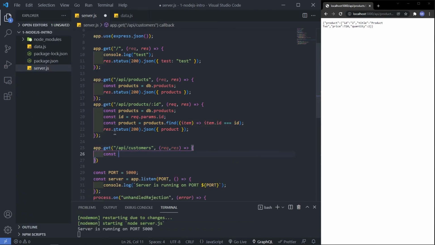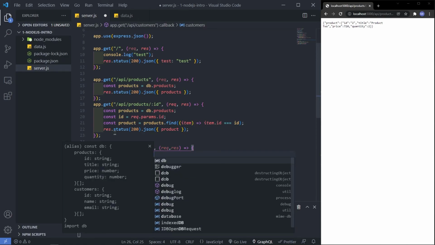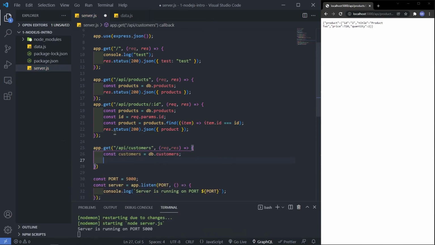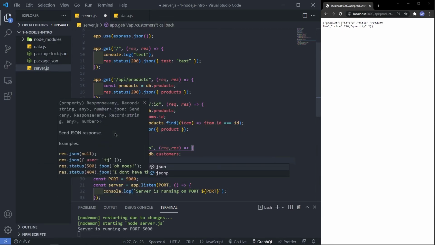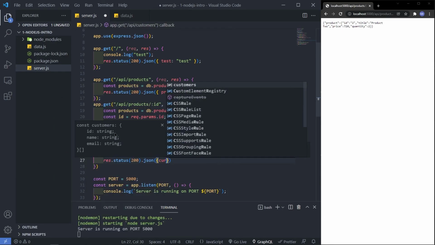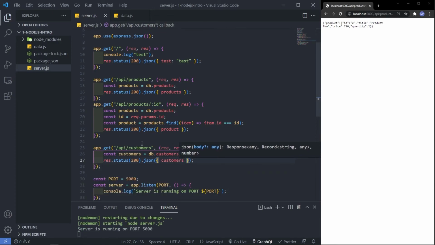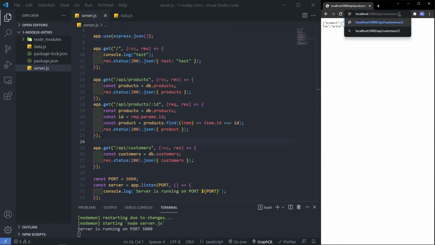And here we're going to grab the customers from the database. So do db.customers, and we'll do res.status 200.json customers. All right, so if we hit this endpoint, then we should get all of the customers.